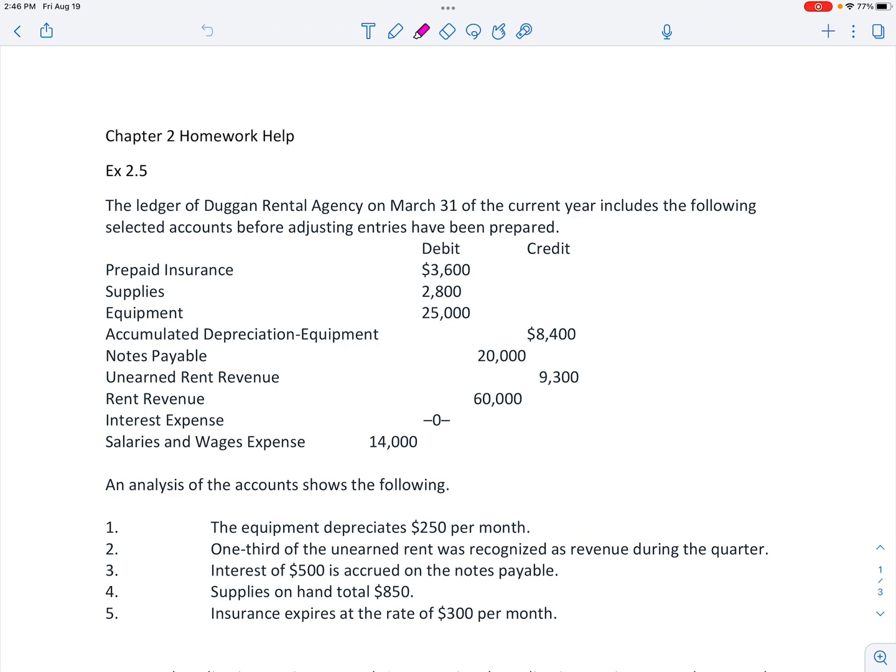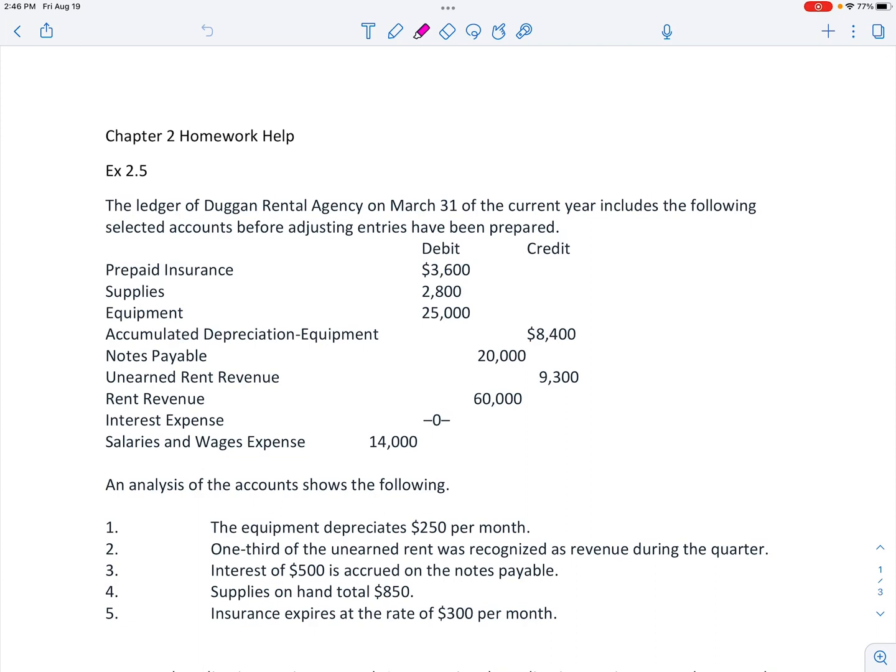So I'm going to go through this example. It's exercise 2.5 in your book. If you want to look there, they should have the same numbers. I think you even have the same numbers in your practice problem you have to do. So this should be simple for you, and we can walk through this together.